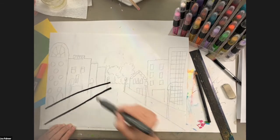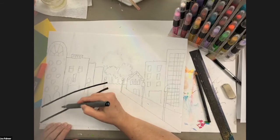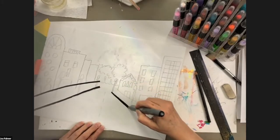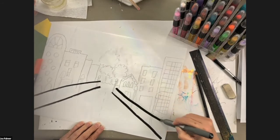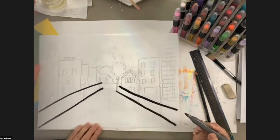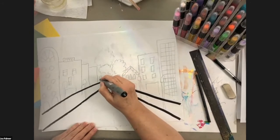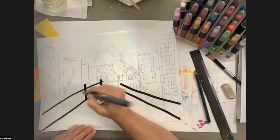Very bold. And I know I've just crossed over my vertical lines for the lamppost, but it's okay because I'm doing those in black also. And so I'm gonna do my bold marker on the sidewalk, just the outline of my sidewalk. And now I'm gonna do my lamppost. So I'm gonna do my thick lines for the actual posts.